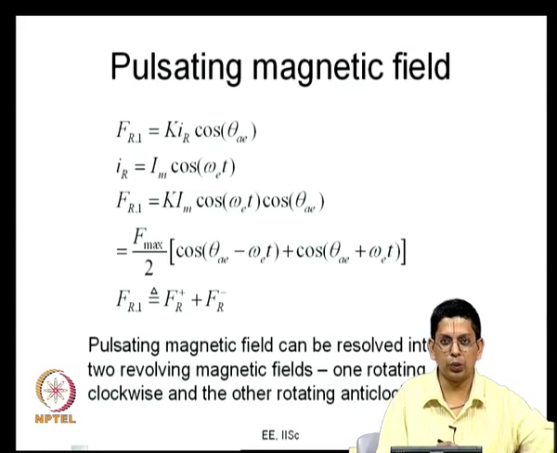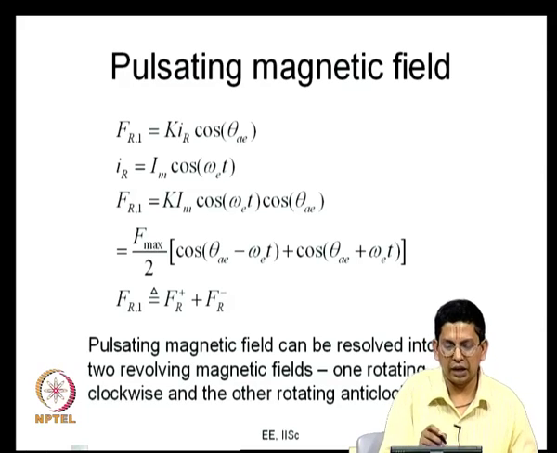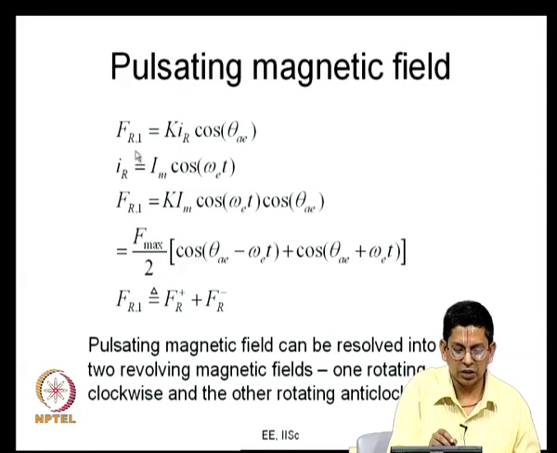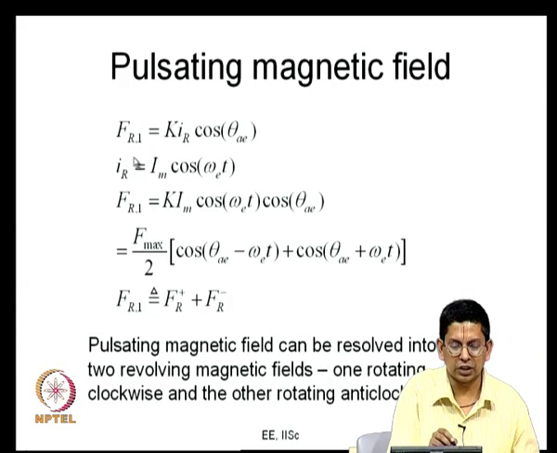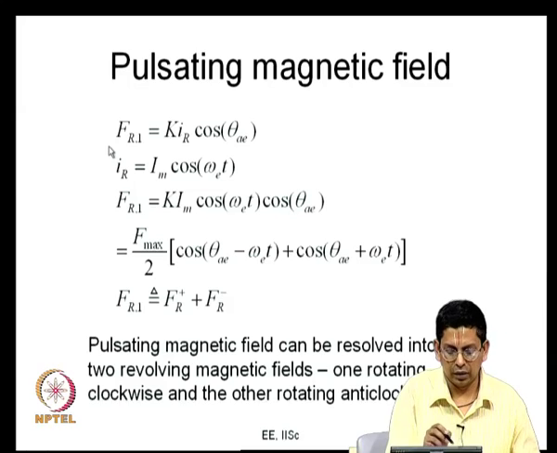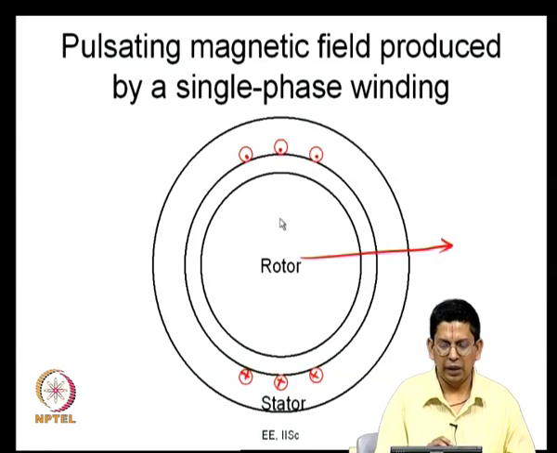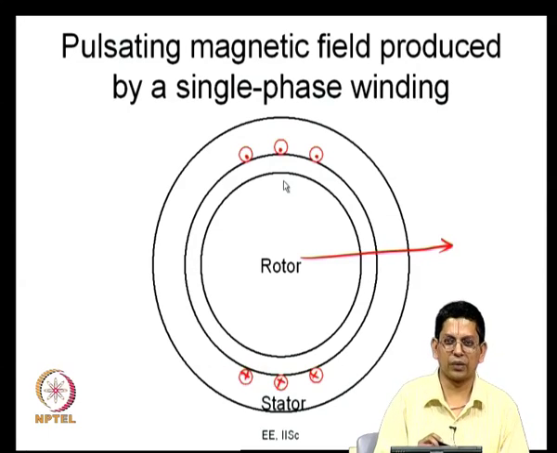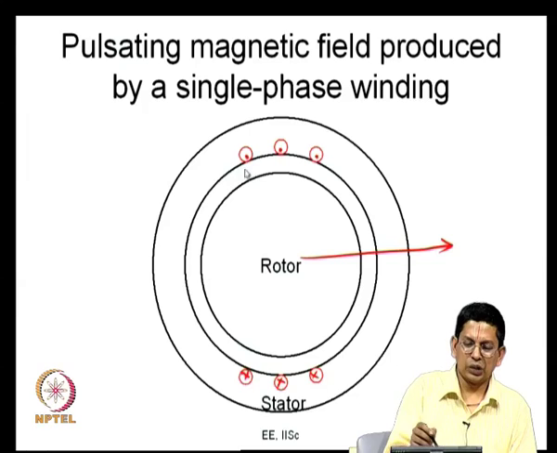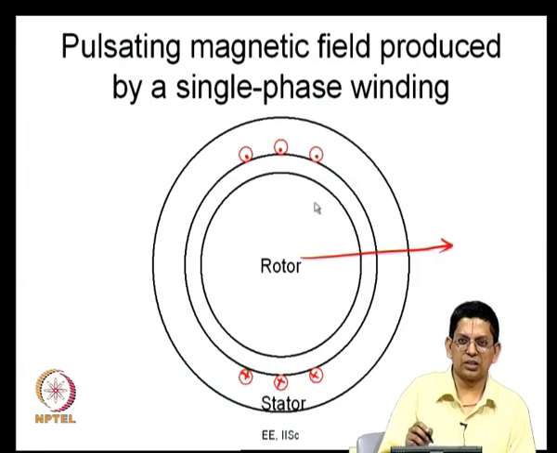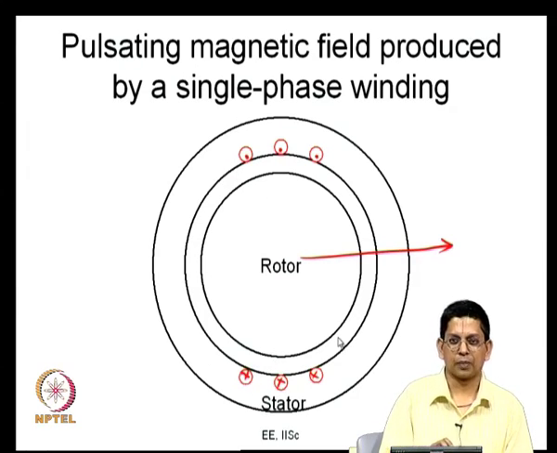So, how are we going to deal with it mathematically? Let us say you have this MMF. What is this F? F stands for MMF. R stands for the winding, it is the R phase winding. We are just considering a single phase, and let us call that simply R. And 1, basically whatever MMF is produced by a winding, let us say like what you have here, it would be some alternating waveform. It need not be sinusoidal, it will not be sinusoidal. To make it closer to a sinusoid, you design this and distribute the windings and all that, but still it is not sinusoidal.